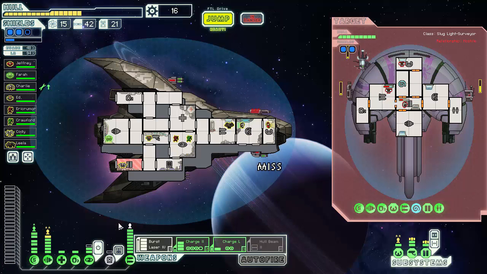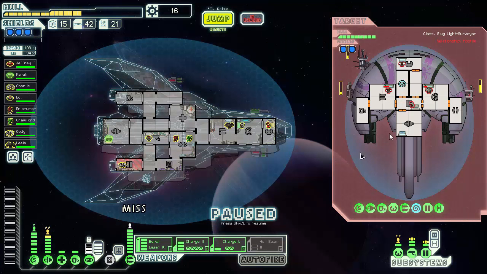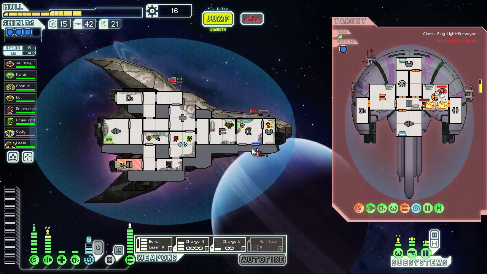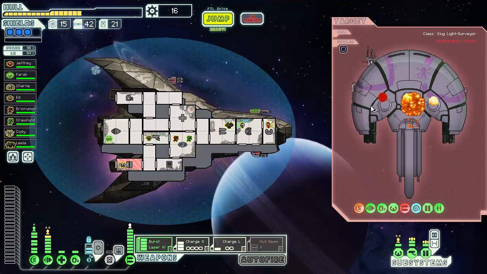Another mine has been launched. We'll keep an eye out for it. There it is, at the bottom. Surrender is not an option. We want to get as much crap in as we possibly can at this point. You had to miss, didn't you? And cloaking isn't ready yet, so that could mean there's damage incoming for us. And there is, of course.